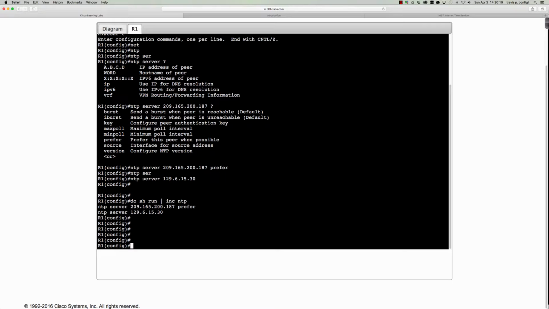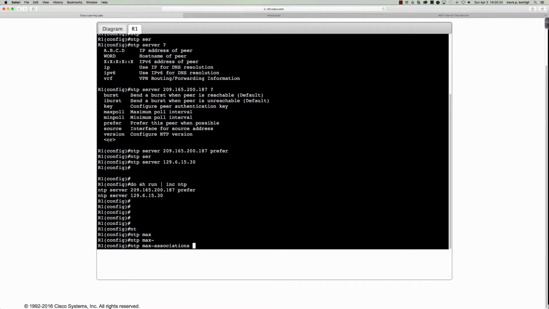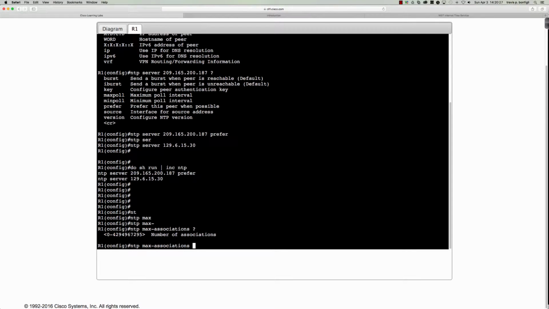So we know that we're going to be setting switch 1 and switch 2 up. The lab mentions NTP max associations, and you can see this is a 32-bit value here. So I could limit the number of NTP associations, and let's do that. Let's just throw a number out there: 15. So I'm going to limit the number of NTP associations to me, because I'll be serving as an NTP server here.